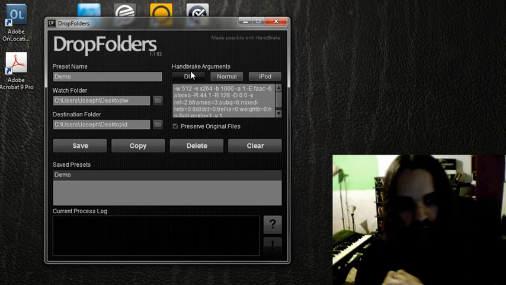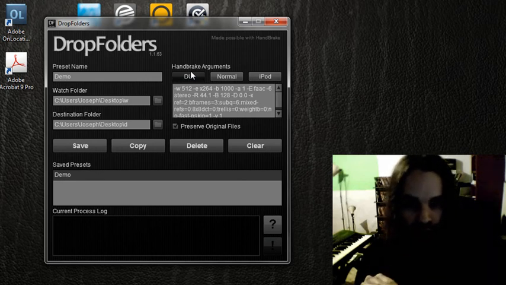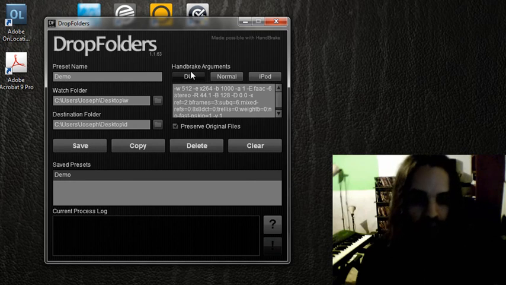Another change is that in the destination folder, any rejected files are now logged to a rejected files subfolder within the destination folder. And this is also to get around people who are using huge files and don't want that to be saved to the desktop as it was previously. So setting these watch and destination folders now are really the only two locations that you have to worry about when you're setting up your presets. So that's kind of convenient, as well as making a lot more sense for heavy video producers.